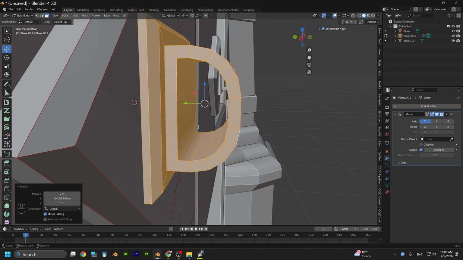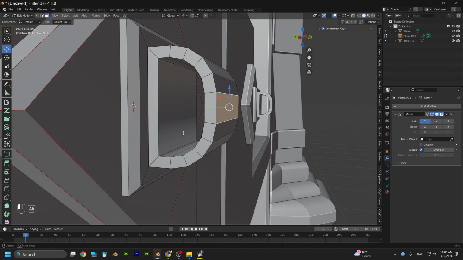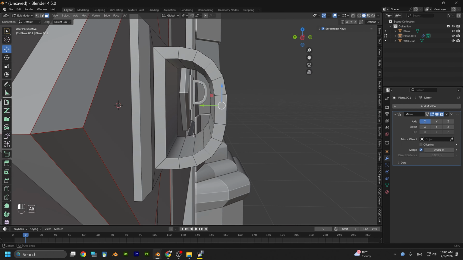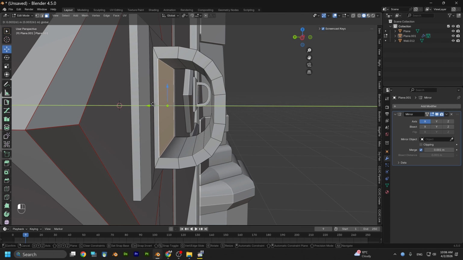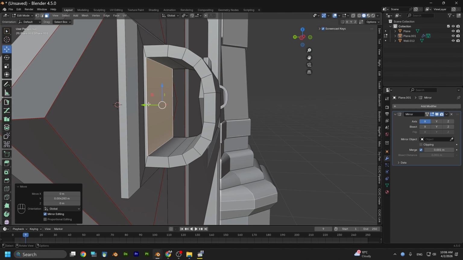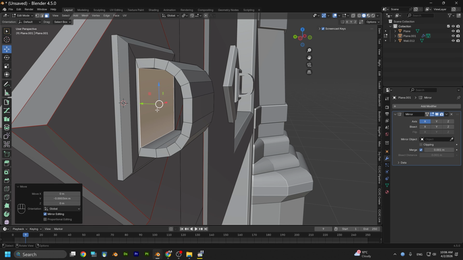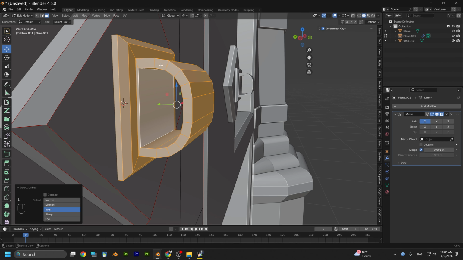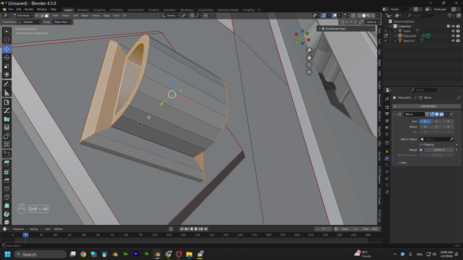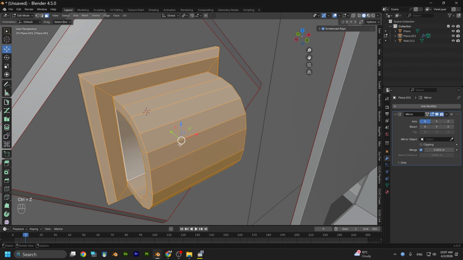And I'm thinking, do I want to move this back to be like this? Actually, it doesn't matter. So let's select with L this shape, and now I'm going to remove, we need to change to edge mode.